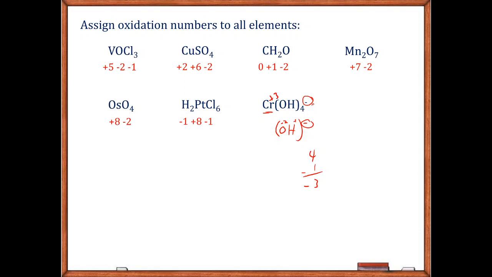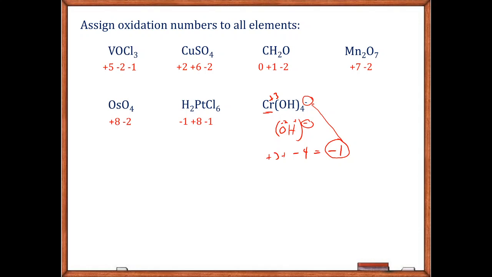So if I go back and make my total here, I have -1 times 4 gives me -4. So +3 plus -4 gives me overall -1. And that's the same as the charge on my overall molecule here. Okay, so that's pretty much how to do this. Here it shows you that we did it right.